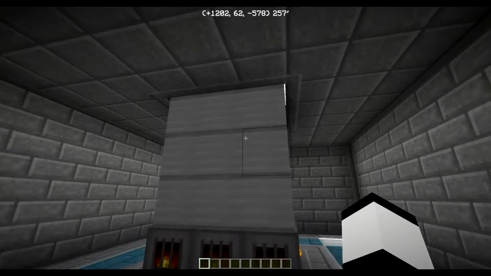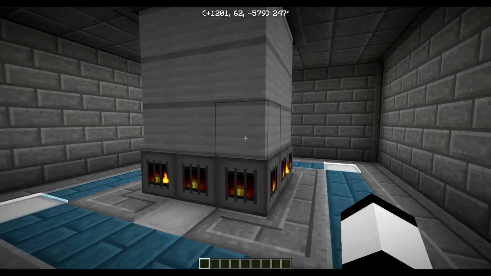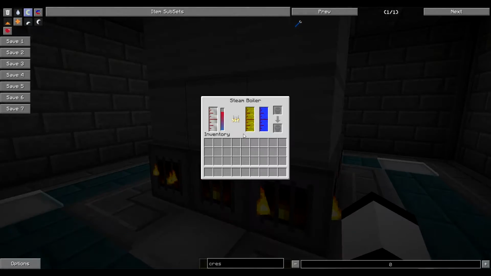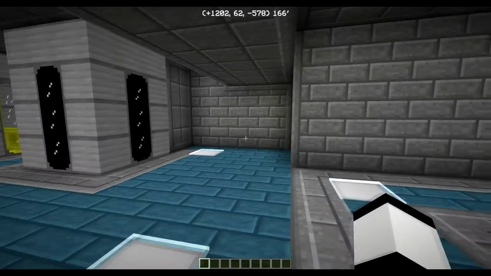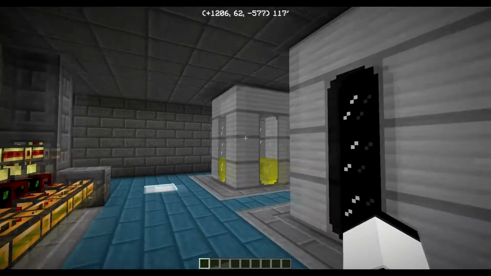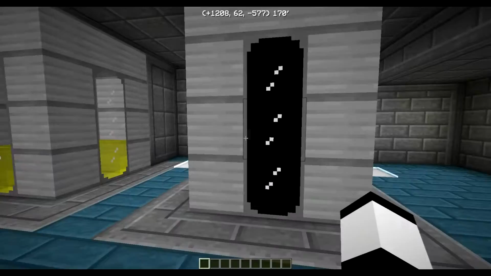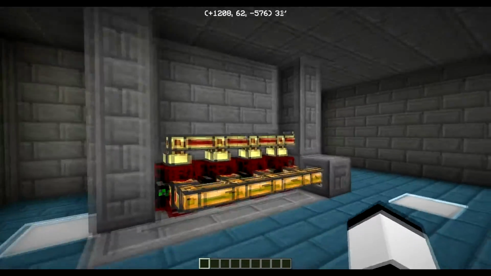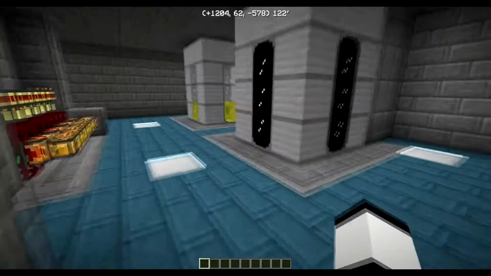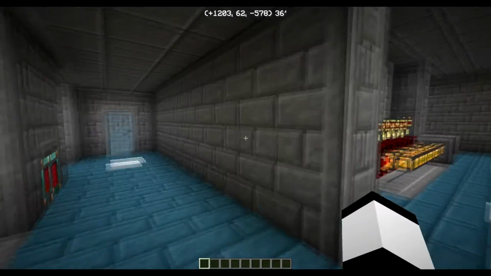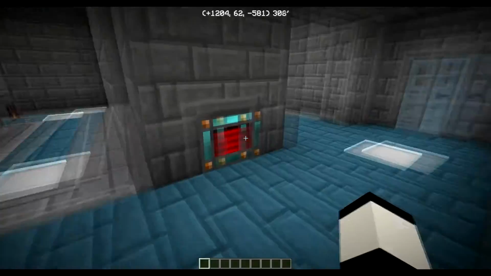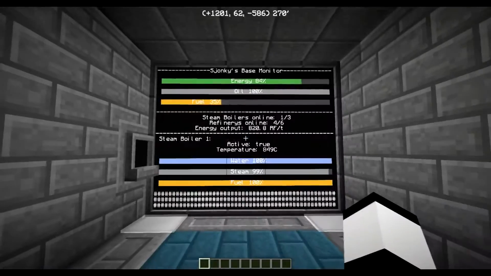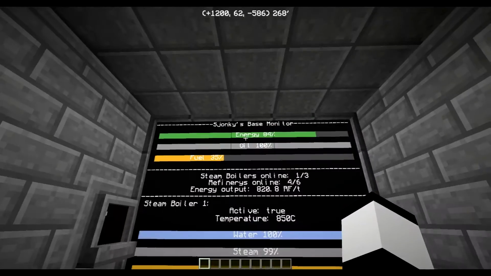But in specific I'm going to use a steam boiler and monitor stuff like that, like how much water it has, fuel, steam and temperature, if it's active and stuff like that. I also have some tanks here which I've linked to the computer, and I have some refineries here running and stuff like that. So all of this I can monitor on my computer. Also have some energy here. So here it is. So pretty neat.